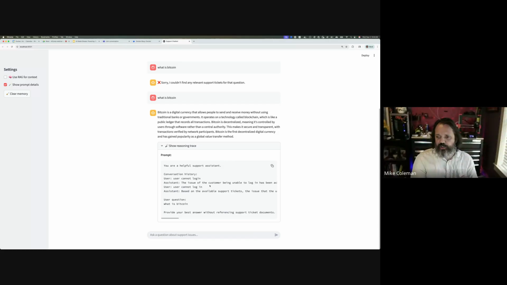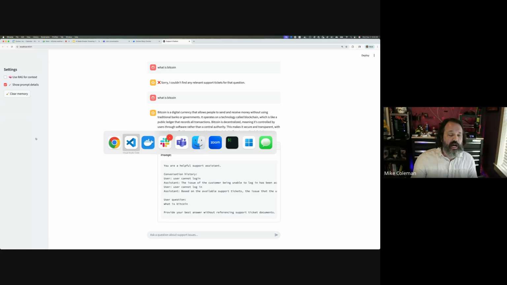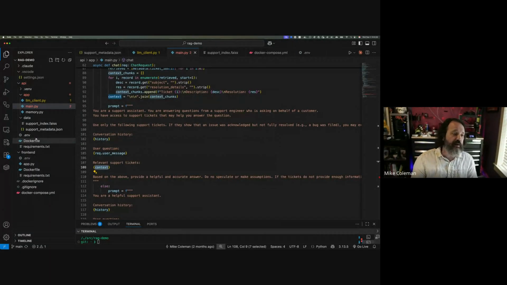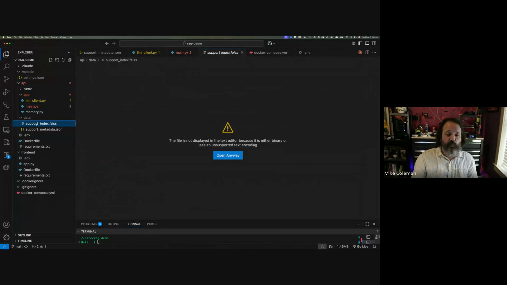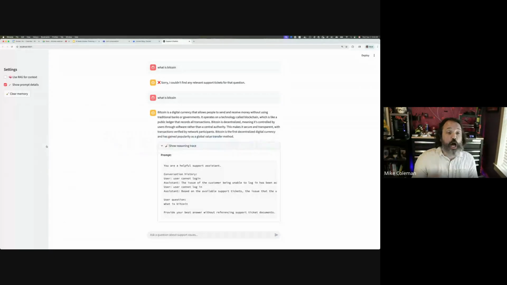You have to run the first step? No, you don't, because the database is held in memory right here. It reads this file into memory. This is the file. You don't have to do that first step every time. If I needed to update that support data, I'd probably have a cron job somewhere that takes all of the day's support tickets, vectorizes them, and adds them into that database. But this is a demo, so we don't do that.